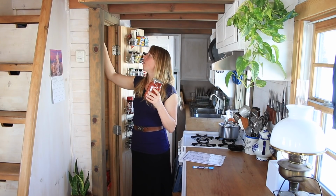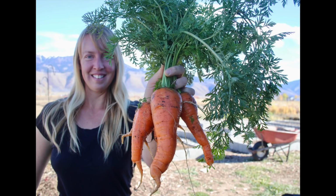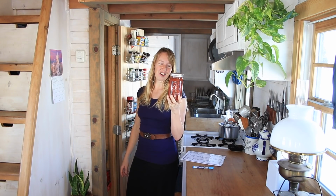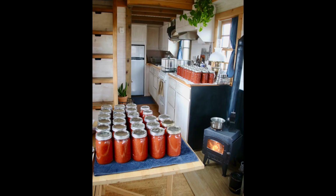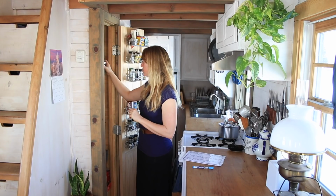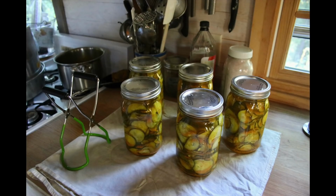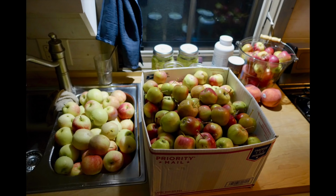I pickle carrots in all kinds of colors because carrots tend to grow really well here. I make my own, I call it spaghetti sauce, but we use this as our tomato soup, pasta sauce, everything that's tomatoes. This is not tomatoes I grew, but I've got videos on how I make that. I did 120 pounds of tomatoes into sauce, plus our own herbs and teas like mint. I made my own pickles with cucumbers, both sweet and dill, and canned some applesauce with wild apples that we foraged for, and so on.